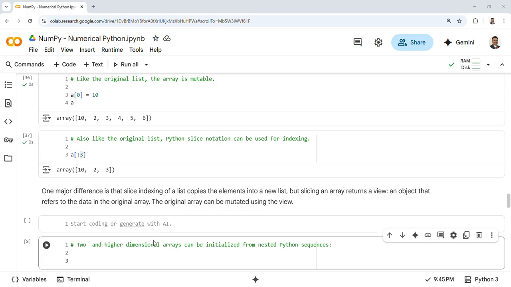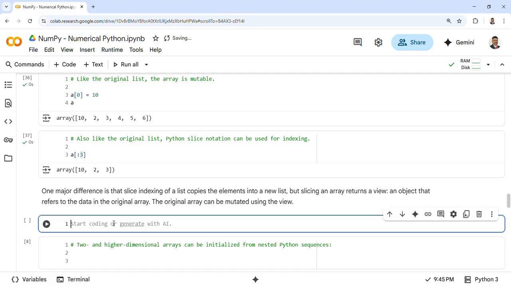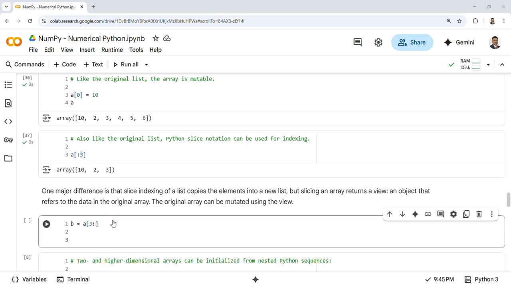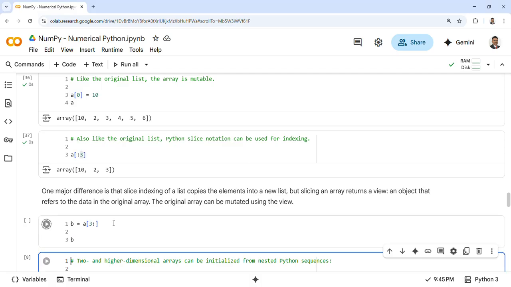Now in the same way, I'm creating one variable b, and I say a, square bracket, 3 colon, or whatever is there. Now I'm displaying the value b.